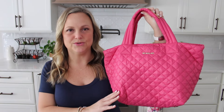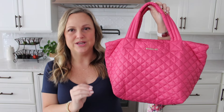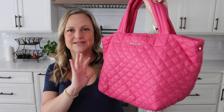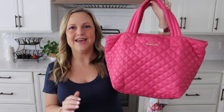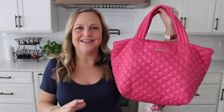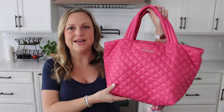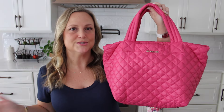This color here is absolutely gorgeous. It has to be one of my favorite M.Z. Wallace colors that has ever been released — definitely my favorite this year for sure. The pink on this zinnia color is really, really pretty. It's kind of hard to capture, but I feel like the natural lighting coming in here is really giving a true picture as to what this bag looks like. It's not too bright, not too light — I think it's just the perfect pink. It's not too magenta, but it's not too ballet baby pink at all. It's just a really gorgeous pink that I think pairs with a ton of different stuff really well for spring and summer.